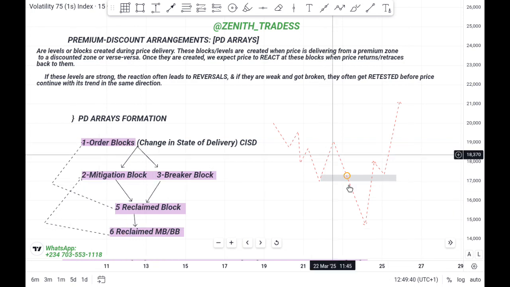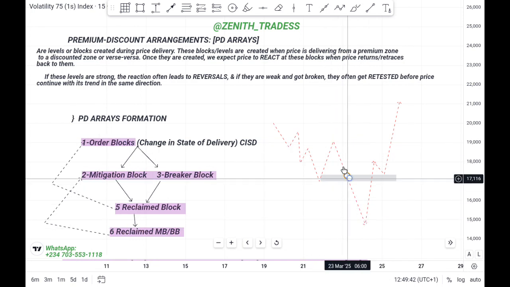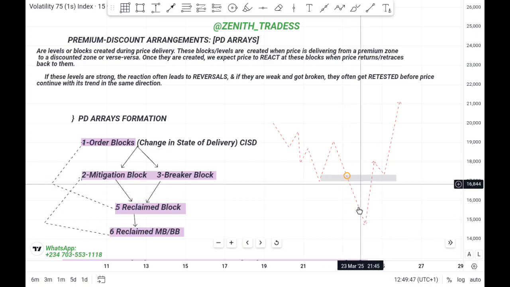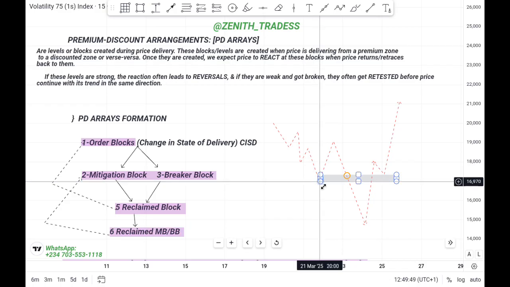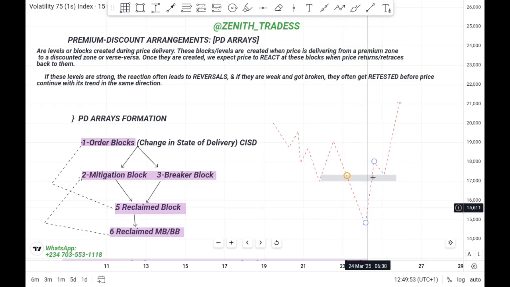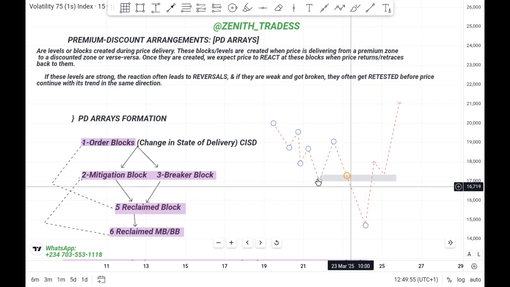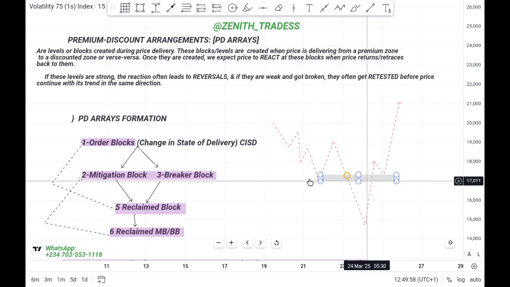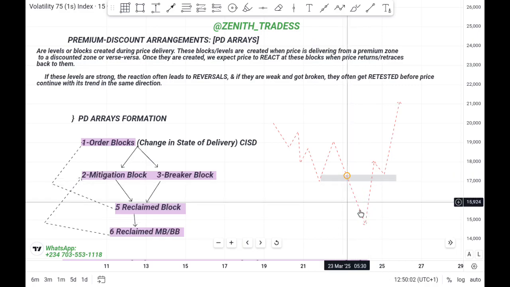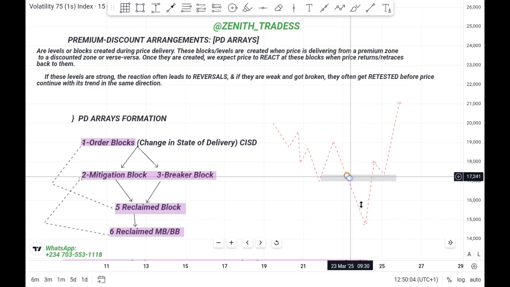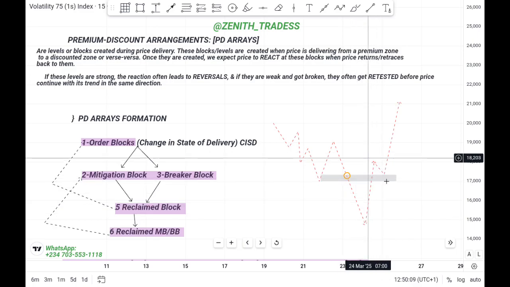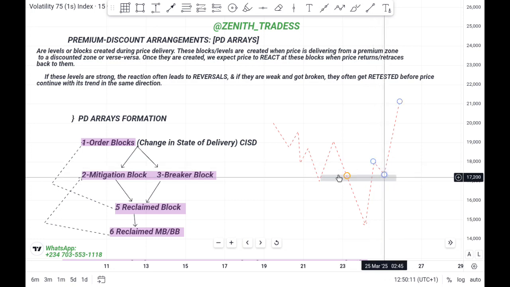So this break, this invalidation that created this V shape, is a liquidity sweep. It swept this low, it swept this low. So the reclaim block, anywhere you're seeing a reclaim block, is just a liquidity sweep of a previous low or a previous high. So it's like head and shoulders for those that have been trading head and shoulders. They are actually trading the reclaim block, but they don't know. It got invalidated, got reclaimed. After it got reclaimed, it is now doing what order blocks are supposed to do initially.